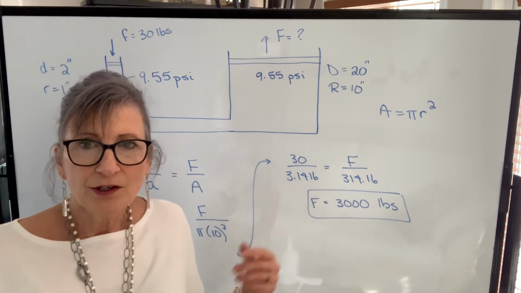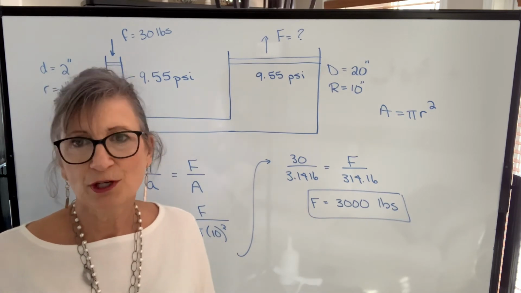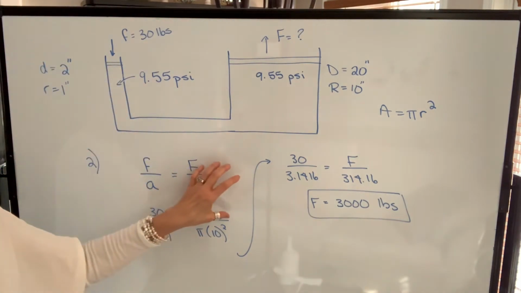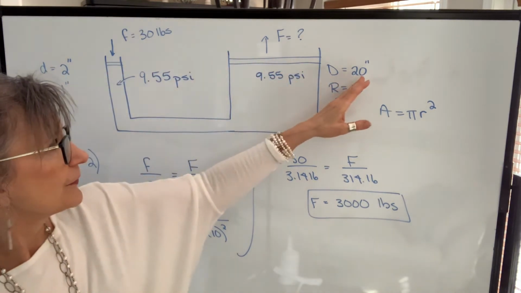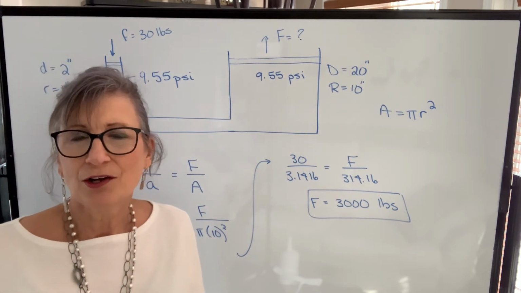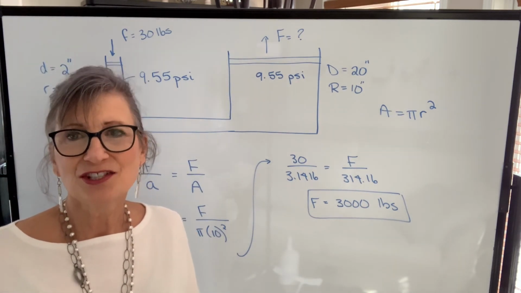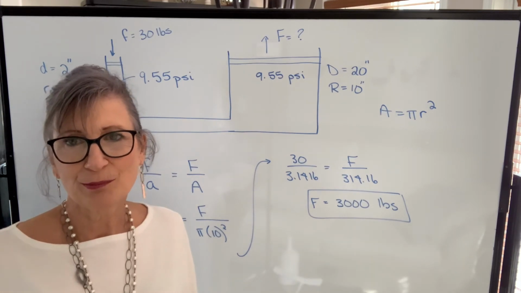This is probably quicker, but this one doesn't tell me what the pressure is. If you don't need to know the pressure, then you might prefer using this method. Now I'm picking fairly easy numbers for the diameters, but it doesn't really matter what the diameters are. You have a calculator that can do the hard work for you. I just think it's easier for you to see the relationships when I choose easier numbers.